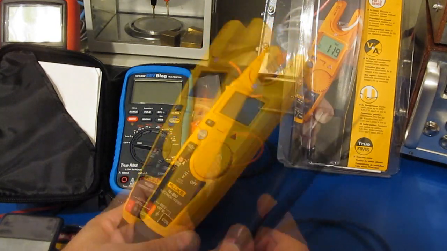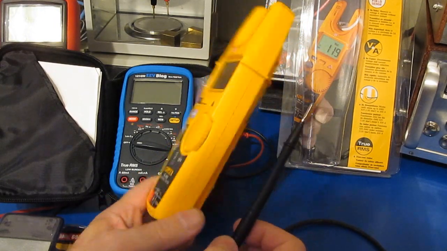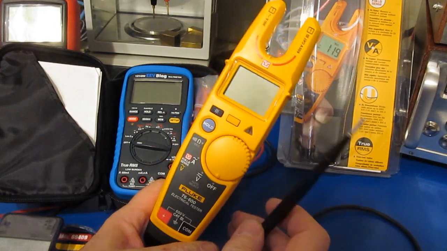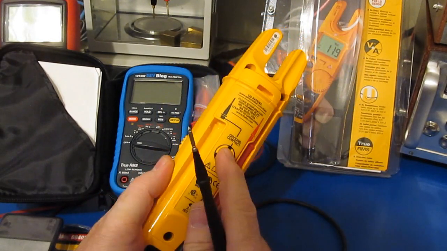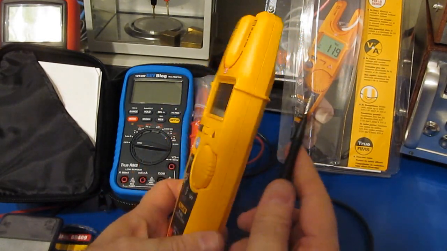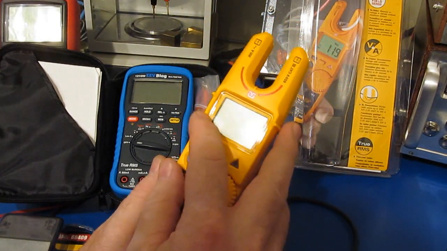However, the one thing I did notice that day is I did try it with another motor controller. This one happened to be a Mitsubishi controller and it was connected up to a motor, and sure enough this meter wouldn't work with that controller. Basically I tried everything I could, as far as touching the button or using this separate comm lead, and the meter would not work.